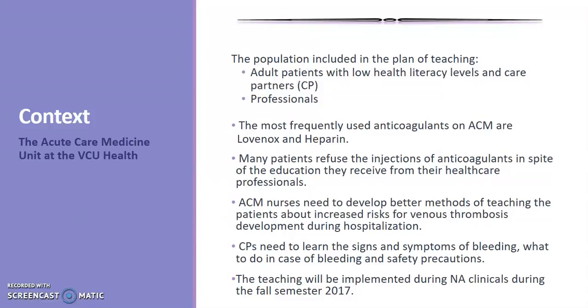Nurses utilize the help of care partners to facilitate efficient and organized patient care. In order to provide safe, high-quality care, nursing assistants need to communicate the patient's immediate needs and address issues like the side effects of medications. Healthcare institutions have different educational requirements for assistive personnel, and their level of education may vary. It is the nurse's responsibility to communicate clearly the patient's condition and plan of care and educate assistive personnel appropriately. The teaching will be implemented during nurse administration clinicals during the fall semester of 2017.